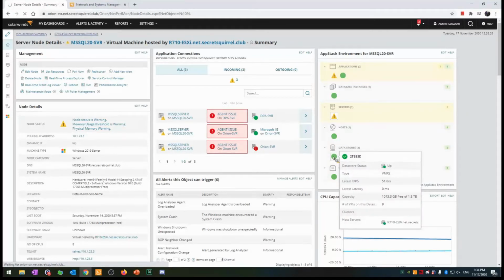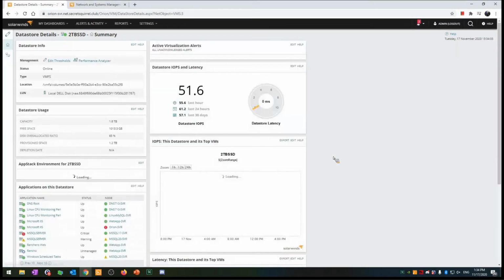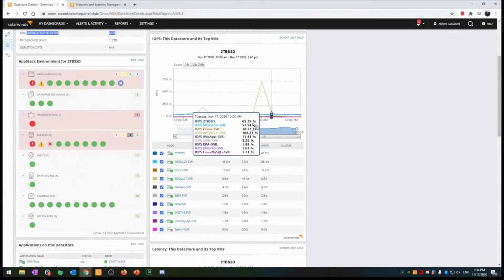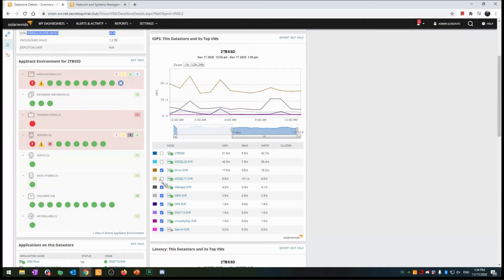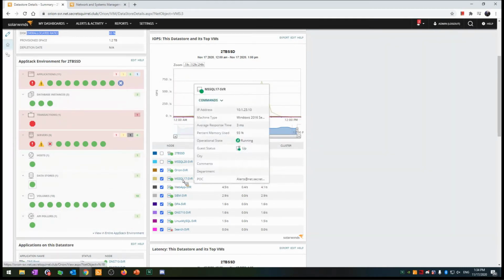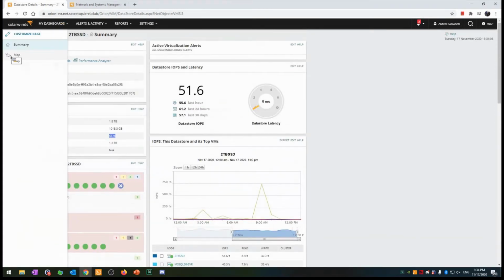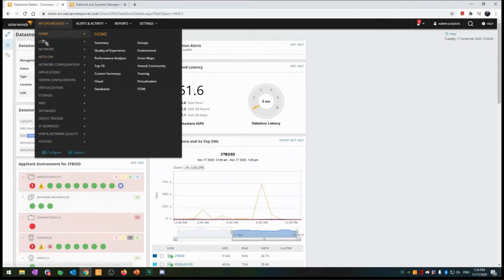But if we needed to, we could take a look at this data store to see if there was a storage issue. Are we over our subscription rates? Is there a chatty VM that's causing most of this utilization? Where is it coming from? This one VM is causing a lot of the spikes in here. So we could jump between the different systems as a whole, but also look at the whole storage footprint. We can also map out this infrastructure.